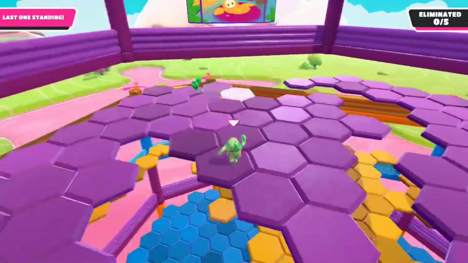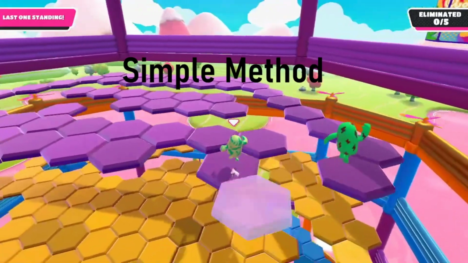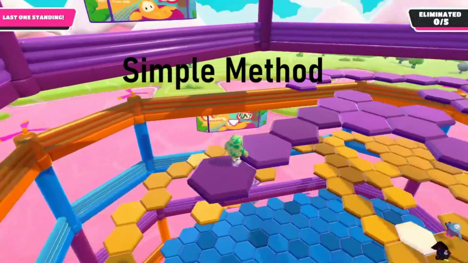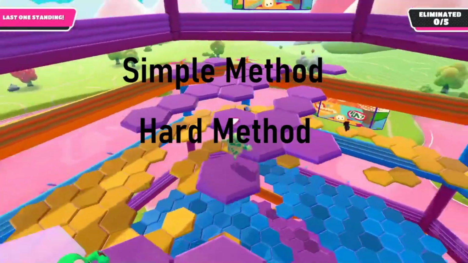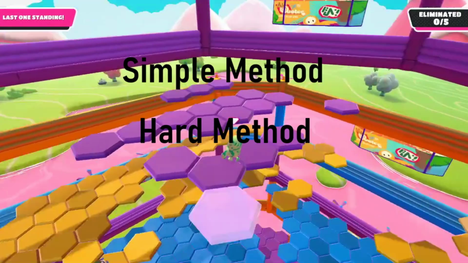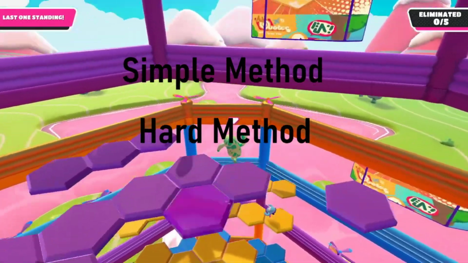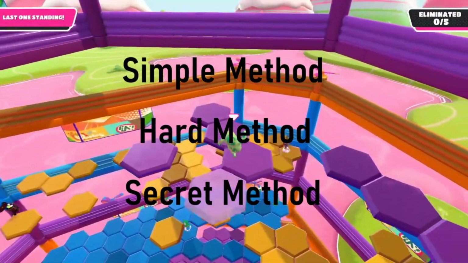There will be a simple method, where you attempt to stay on the same platform as long as possible without dropping early, and a hard method, where you drop all the way to the bottom and take out as much ground as possible. And then a secret method that I will be revealing at the end of the video.